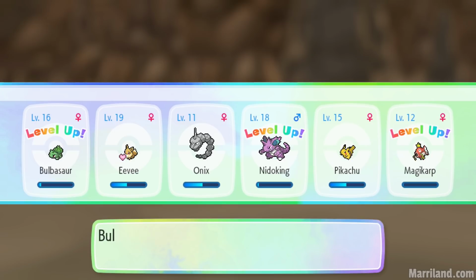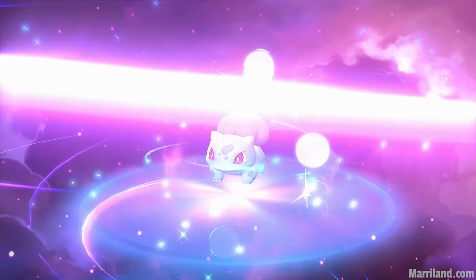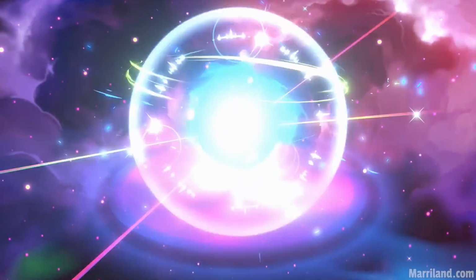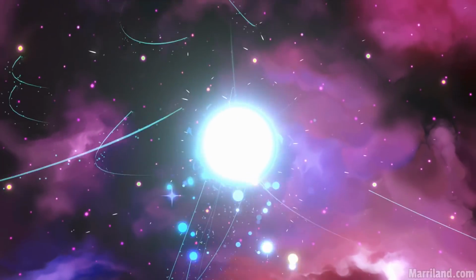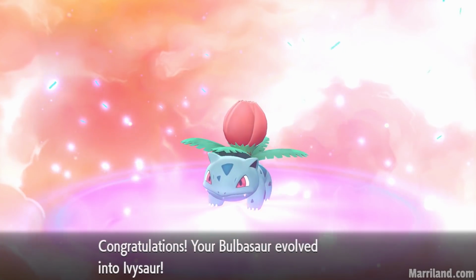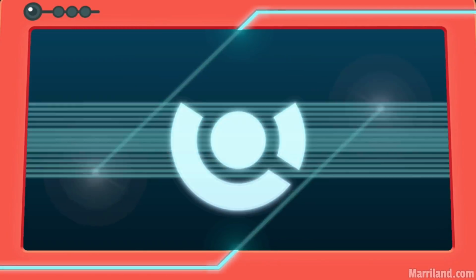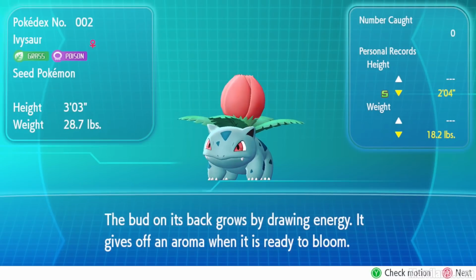All right, one moment, I'm gonna go catch this thing. There we go. Now you see why I wanted to do that. Well, also I was building up my catch combo. But Bulbasaur level 16 now. Hey, what? Bulbasaur is evolving! Oh yeah. Congratulations, your Bulbasaur evolved into Ivysaur. Alright, not as big of an update as Nidorino to Nidoking, but you know, it's a nice update.